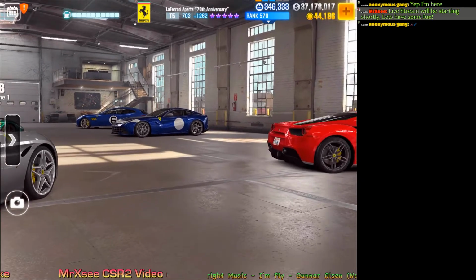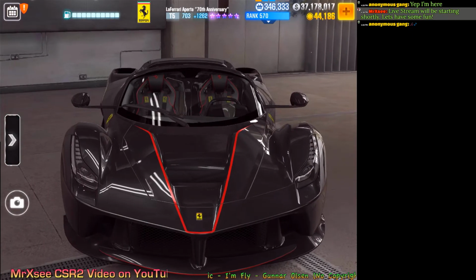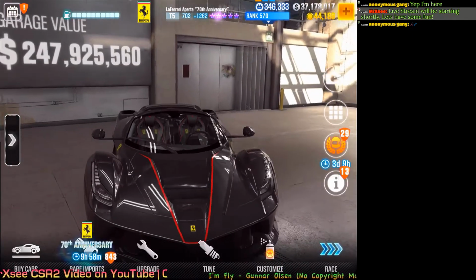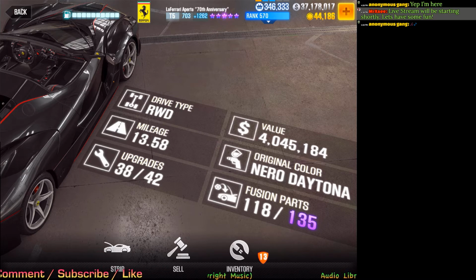But I do have to wrap up one or two races with the LaFerrari Aperta event. Unfortunately, I don't have enough parts on the car, so I will not be able to actually complete the event. Last time I had 37 upgrades. When I wrapped it up, I was able to pick up my free stage 6 part, and that took me to 37 upgrades, so I have a total of 3 stage 6. But that turbo that I picked up only gave me 1 stage 6 fusion to be able to put on, which was an epic fusion. So I went from 117 to 118.